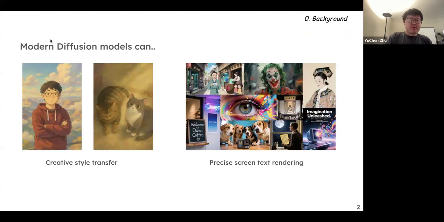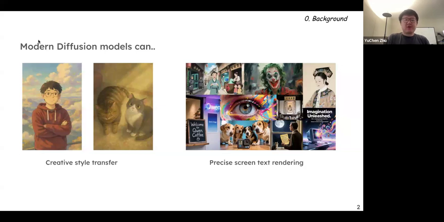All right. I'm sure everybody's already familiar with the amazing things Euclidean diffusion models can do. It can do a lot of things really well now. For example, you can turn your own photorealistic images into cute cartoonish Ghibli style images. On the left is a self-portrait of me and my lovely cats, and they're now turned into wonderful art creations. They can also do things like scene text rendering, which used to be extremely difficult, generating text that is clear and without blur in images.